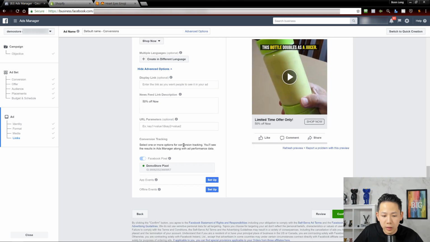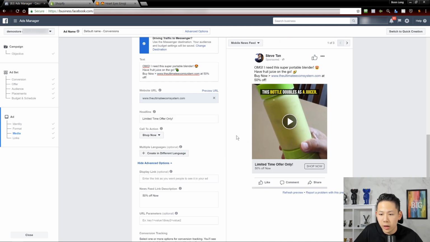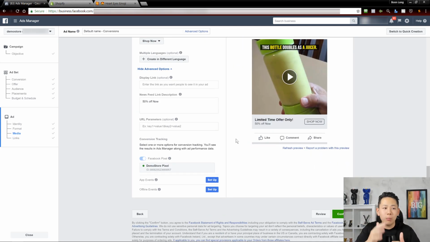After that, just double check and see how the video looks. It's a little bit laggy right now. Okay, so there you go. Once you're done and you double check, as I've mentioned, when you're just starting out, make sure you always double check. You can simply click on the objective, the conversion or anything, and return there to change anything, and everything is still saved within Facebook. Once you have completed and double checked all of this, you can go ahead and click confirm.